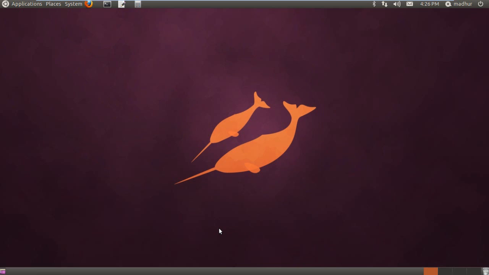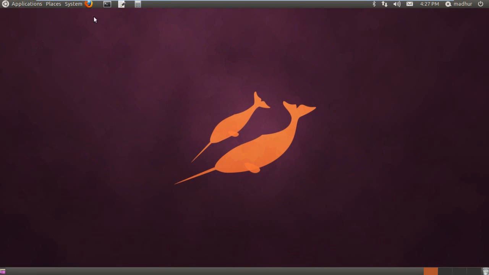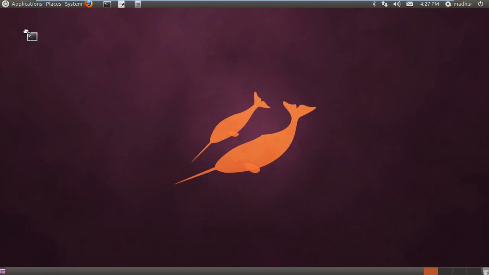Now, how do we access the shell? The shell is accessed through an application known as the terminal. In Ubuntu, you can find terminal in the applications category in the taskbar at the top, right here in the accessories section. I have created an icon on my taskbar because I use the terminal a lot, and it doesn't make sense to go to applications and search for terminal each time you have to access it. So you can either create an icon on the taskbar, or simply drag and drop the terminal on the desktop.